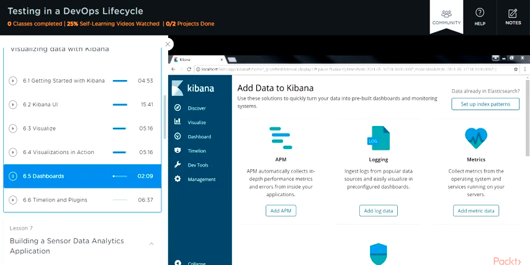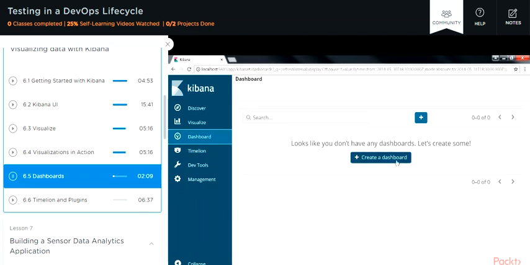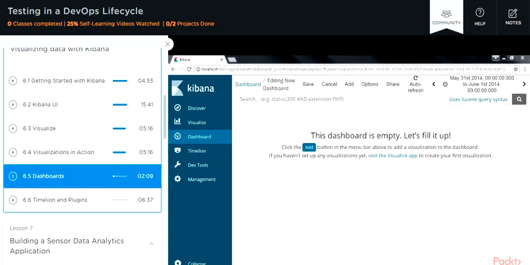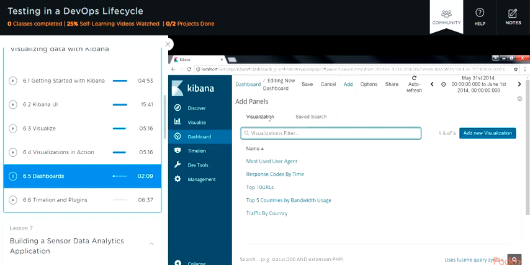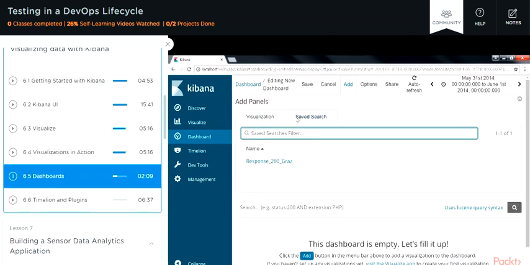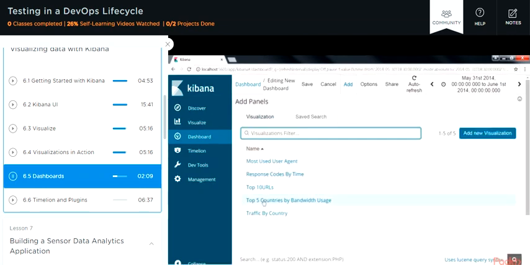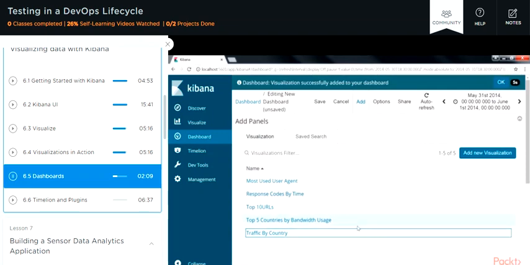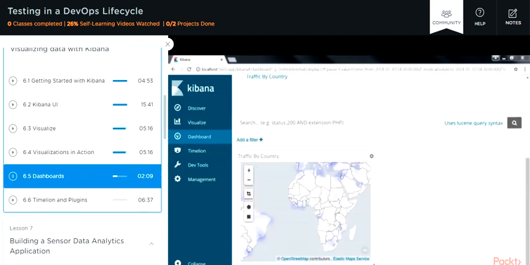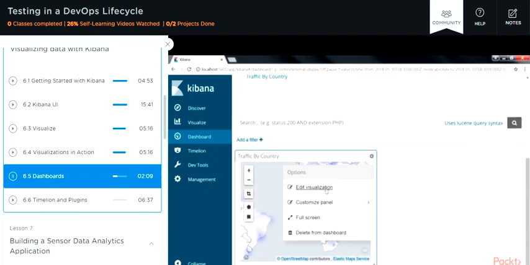In order to create a new dashboard, navigate to the dashboard page and click the Create a Dashboard button or the plus button. On the resulting page, you can click the Add button, which shows all the stored visualizations and saved searches that are available to be added. Clicking on the saved search visualizations will result in them getting added to the page. Further, you can edit, rearrange, expand, or remove the visualizations using the buttons available at the top corner of each visualization.